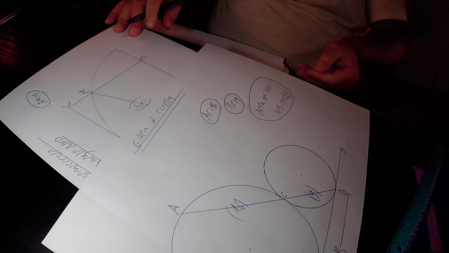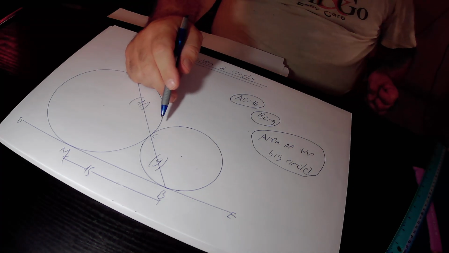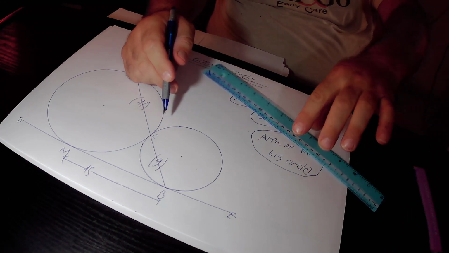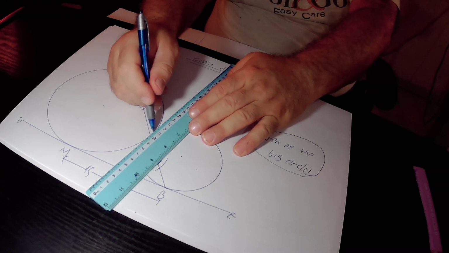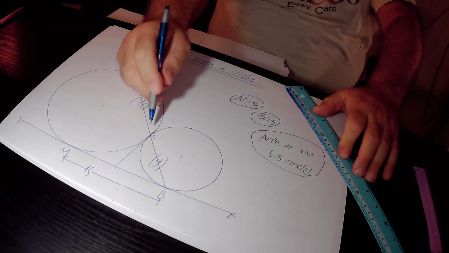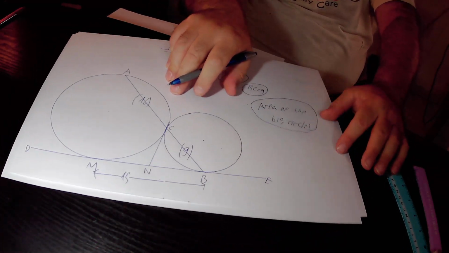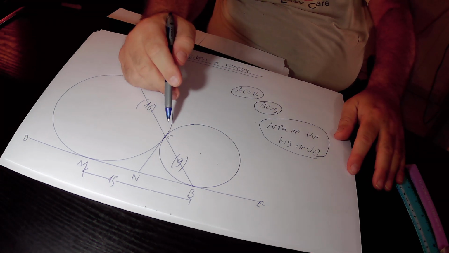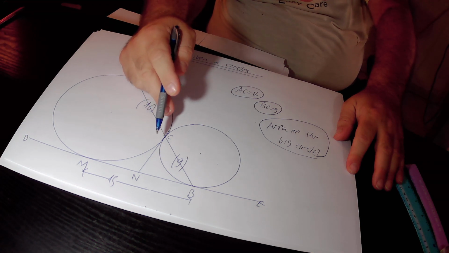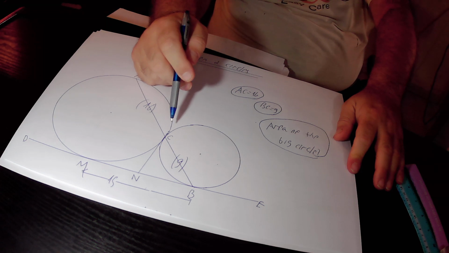In the next step, we will do a construction. That is to say, from this point C, we will draw a common tangent that belongs to both circles. And we will define the touching point of the common tangent with tangent DE. This point is point N. So actually, tangent NC is a common tangent that belongs to both circles. Tangent NC is tangent to this small circle at point C, and the common tangent NC is also tangent to this big circle at the same point C. Therefore, tangent NC is a common tangent that belongs to both circles.